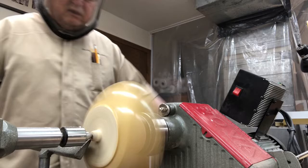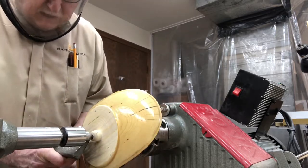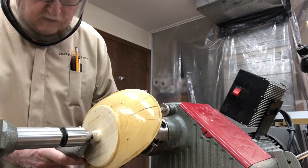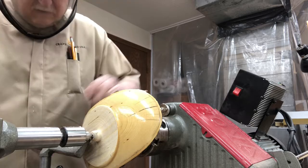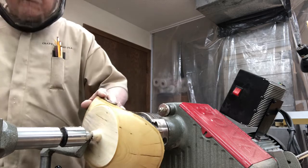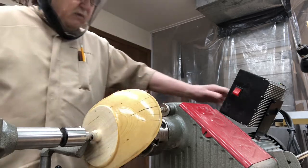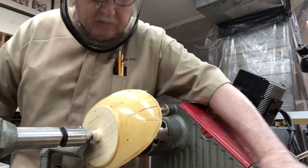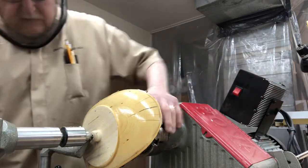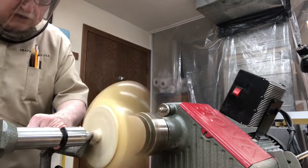With still a little bit of a nub in the center there, and there are several ways to get this off. Perhaps the coolest way is to try and cut it off. You could saw it off. In the end, you're going to have to sand this area anyway. So let's see. Let's check our. Okay, we got a concave center. So let's try and get that final piece off there.